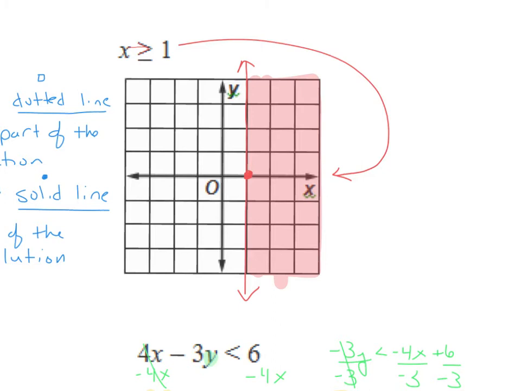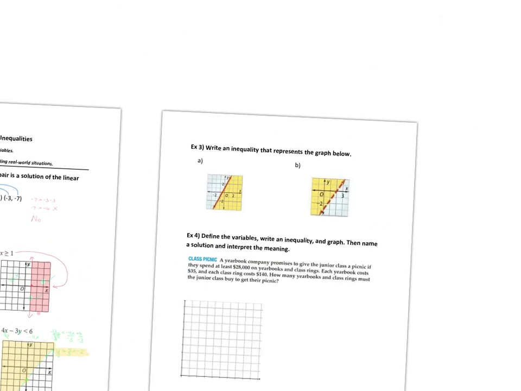Okay, so now if I'm thinking about coordinate points that would work, anything in this red region would work. Anything on the solid line will now work, right? So these guys are both good. However, if I go over here and put a point over here, that is no good because it's not in the shaded region. Okay, let's go to page 2.